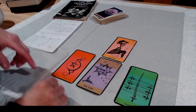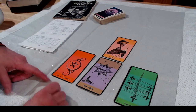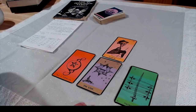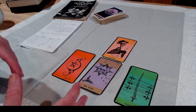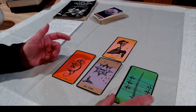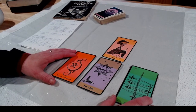creative activities? And I took the Ace of Pentacles to mean that I'm getting a lot of good ideas, and I have a lot of these bursts of creative things that I want to do. The Star shows that I'm actively imagining and developing these ideas. I may even be gathering materials, not too much. I have a lot of materials. The Seven of Swords shows distractions or things that make me anxious, and that anxiety pulls me away from my creative pursuits.